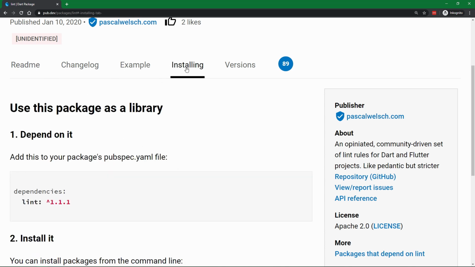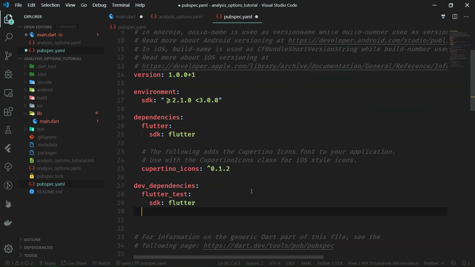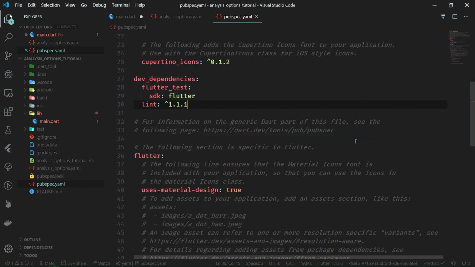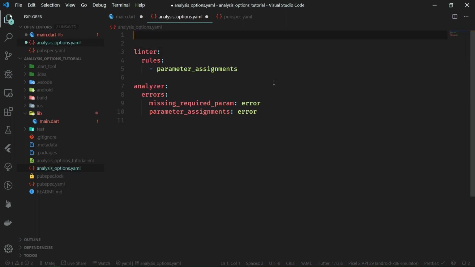So how can we go about enabling rules from a third-party package? Well, we of course first need to add it to pubspec YAML. So let's do just that. We're going to add it under dev dependencies because we of course don't need linting while the app is already running. And once we have it as a dependency, we can go to AnalysisOptions.yaml, and usually it's done in the first line of the file. We can include that package's AnalysisOptions.yaml file. So include package lint, that's its name, and we want to include analysis options YAML.